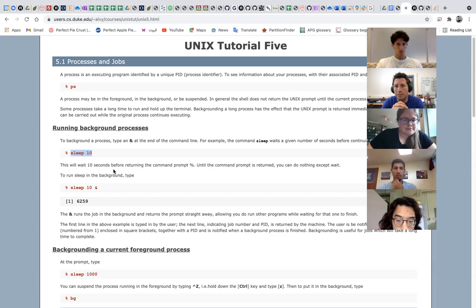Foreground is when you want to micromanage things. You want to know everything that it does. That's usually done when it's your first time running a program. So you do the foreground process. And after that, when you're sure that it's working and you trust it, then you just send it to the background.